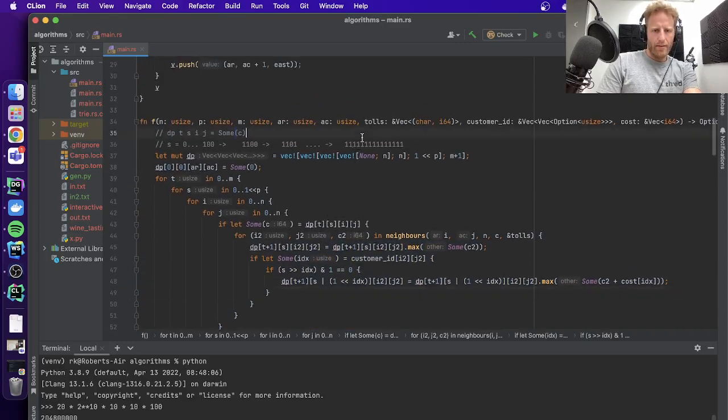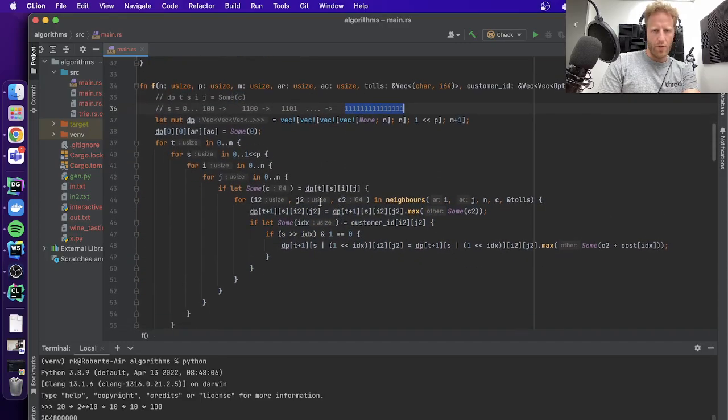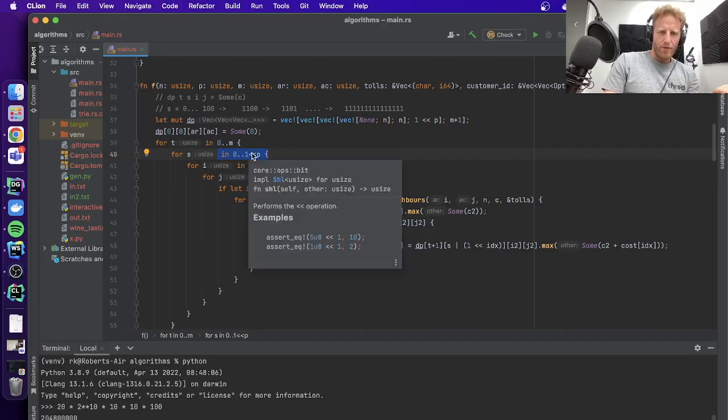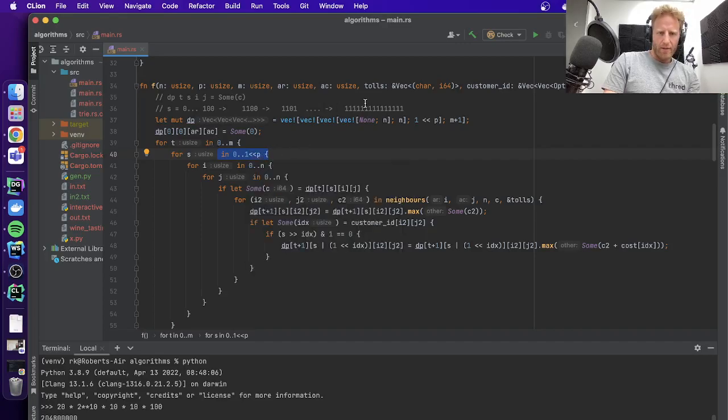And yeah, then you've got the bit masks and things like that, which is quite a cool technique for iterating through all possible pizzas, right? So this is giving us every possible bit set from no pizzas to all the pizzas. And I guess you could do a bit of pruning here, but I don't think it'll make much difference. Like, if the time is 3, there's no way of setting 10 pizzas after just 3 minutes, kind of thing.